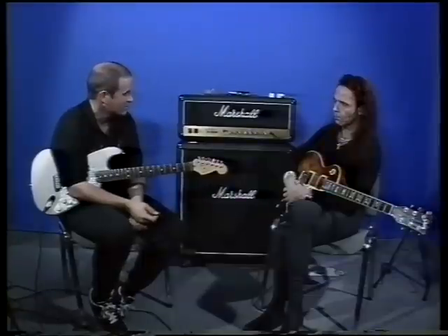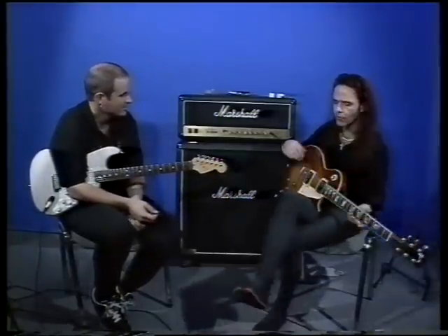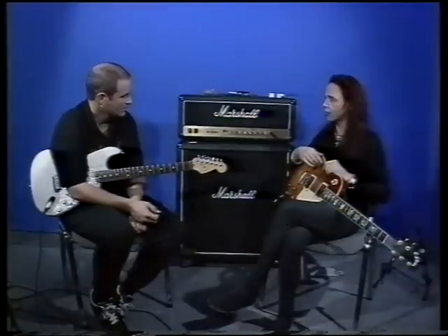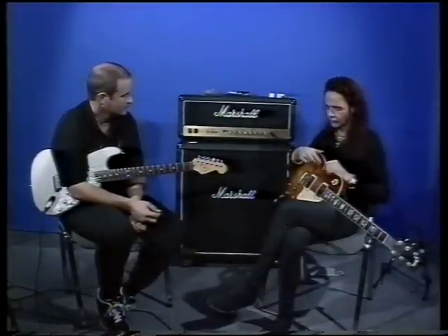But basically the only reason that you were using that guitar was because that one was being repaired at the time. And we were on the road for quite a long period of time. So having got used to the black one, I was kind of reticent to swap — I didn't have time to work on it. They'd just been re-fretted with new pickups, so it's quite a handful. We didn't really have the time at soundchecks, so I just carried on with the black one. But I've realized since it really hasn't got a patch on this one.